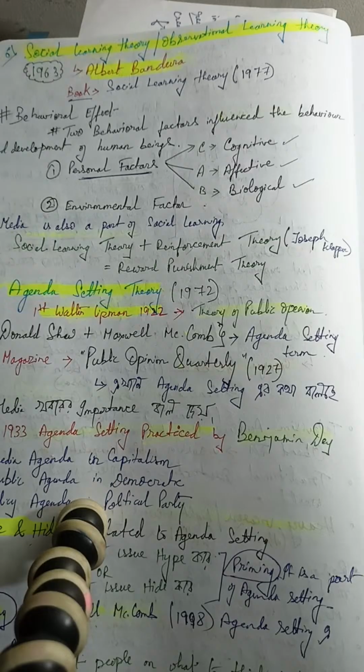If we talk about a real world example, if the media covers inflation or unemployment extensively, the public may begin to believe they are the most pressing national issues, even if other issues, for example education or climate change, are more severe. So, in choosing and displaying news, editors, newsroom staff, and broadcasters play a significant role in shaping political reality.